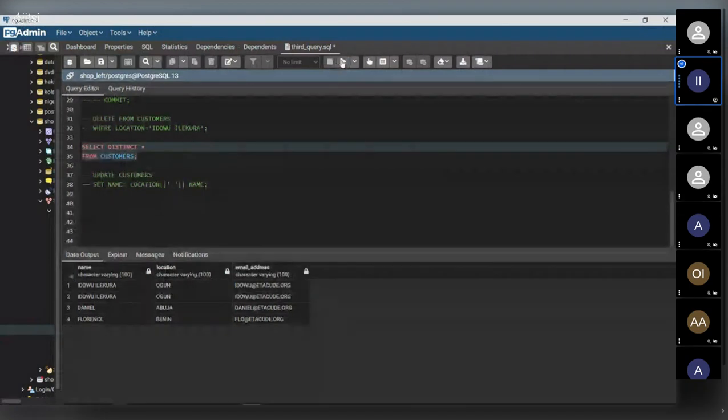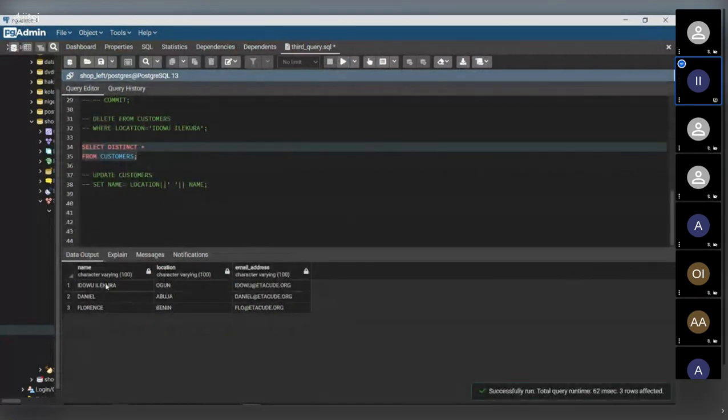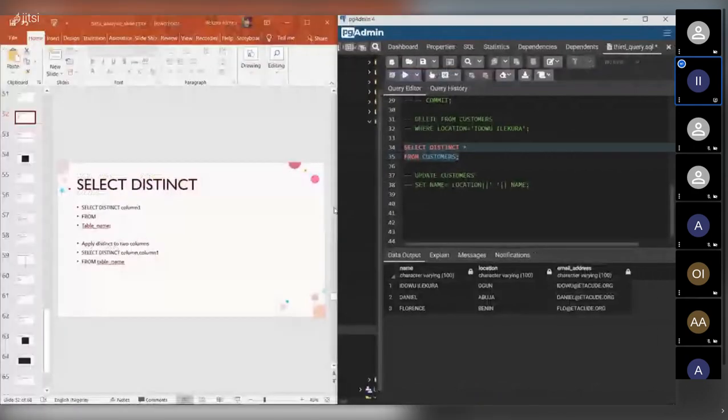I just want each one, you're just picking one. So when we did select all, we had two names, but when we did select distinct, we just have one. You understand? So you have Ido Lekura, Danny, Florence. So is it clear? Is it clear? Hello?